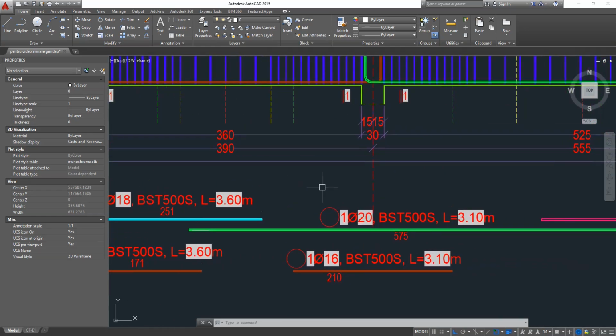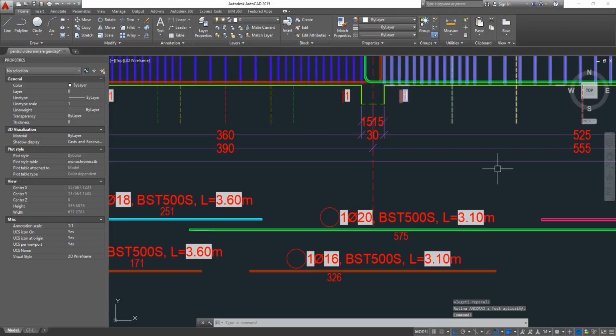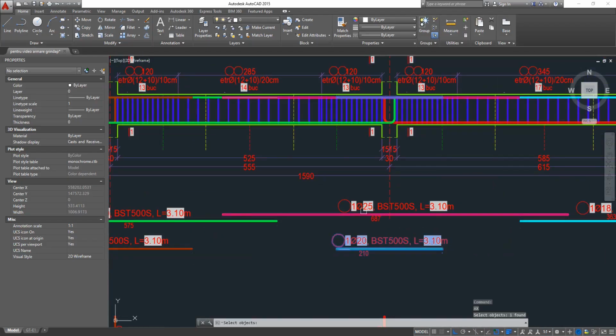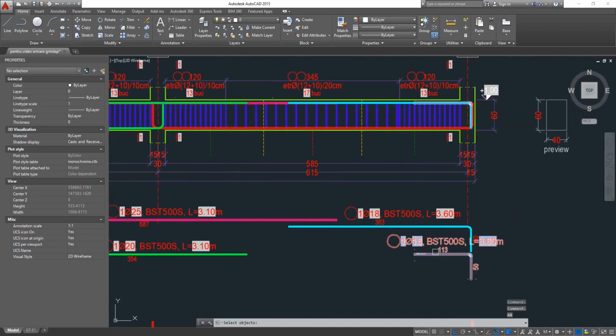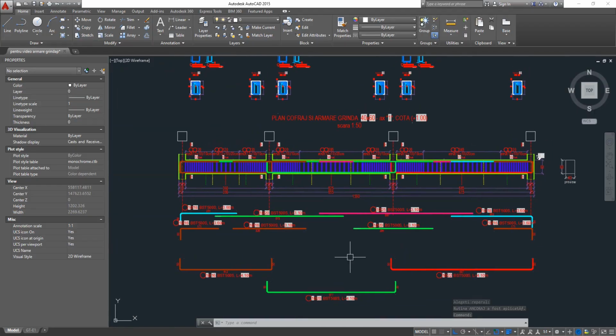So we're going to repeat the same anchorage command for both ends of the next rebar and so on. And now I think we have a full stirrup and longitudinal rebar carcasses.